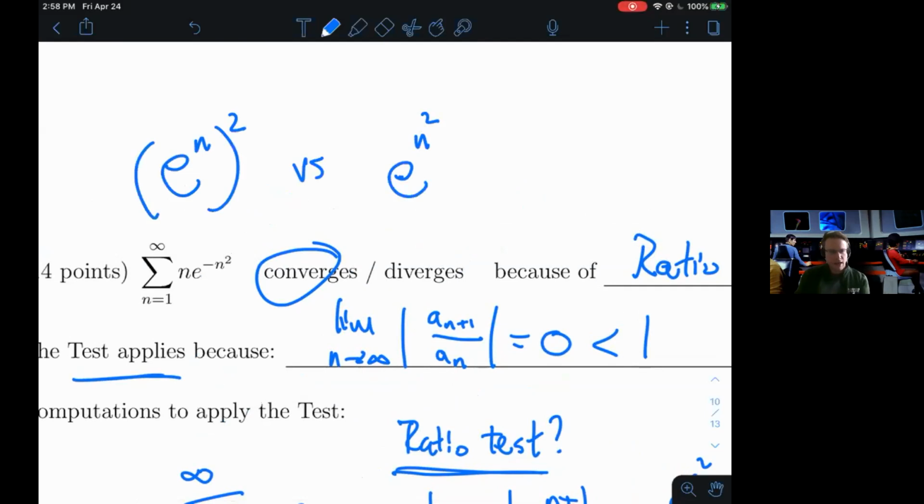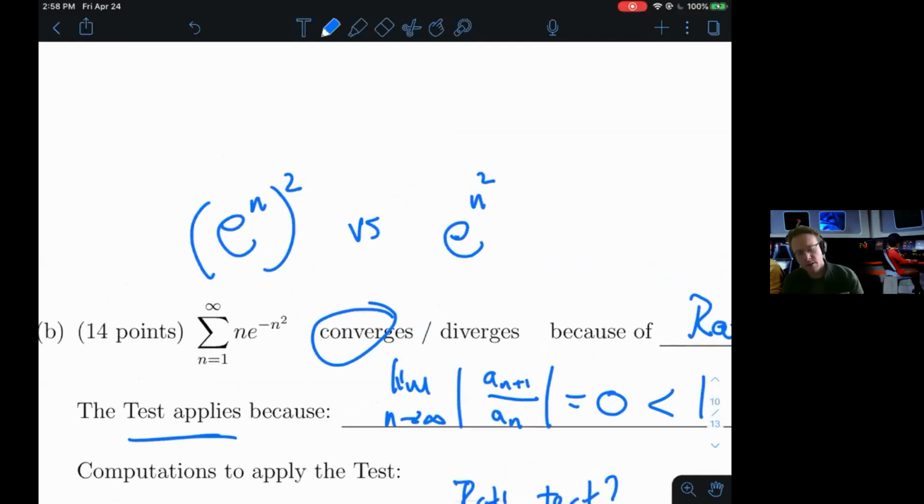This is one of these things that look very similar. Whenever you're wondering if something applies or not, I would recommend plugging in a specific value. For instance, if you tried plugging in n equals 1 to see if these were the same, this one would give you e to the 1. Oh no, that's a bad choice; I'd have to do n equals 3. So n equals 3. You'd have e cubed, and you're raising that to the second power.